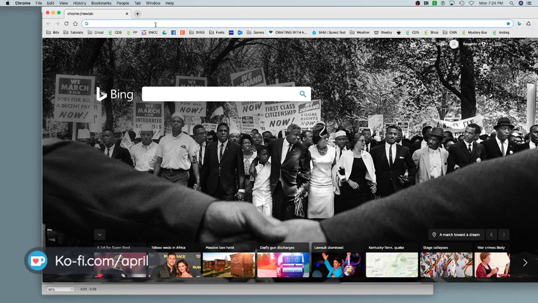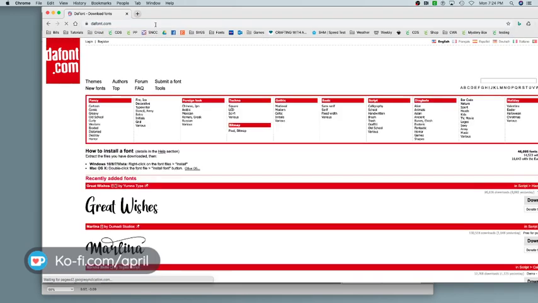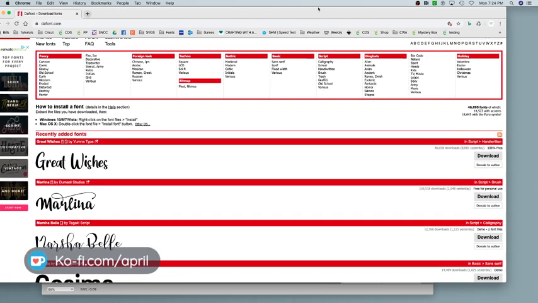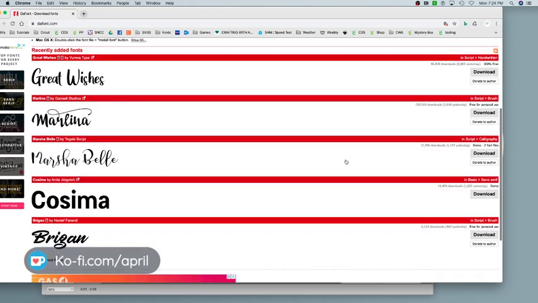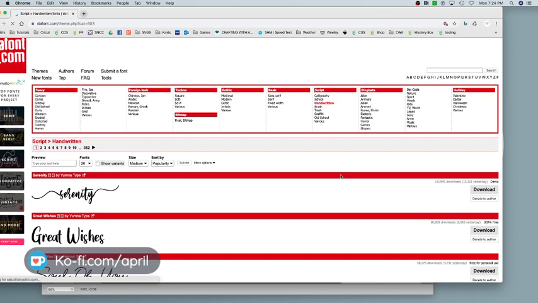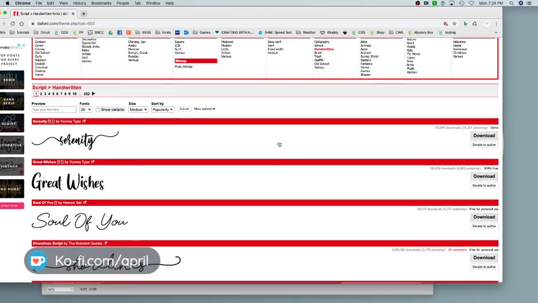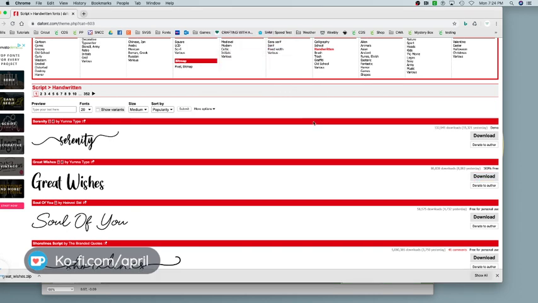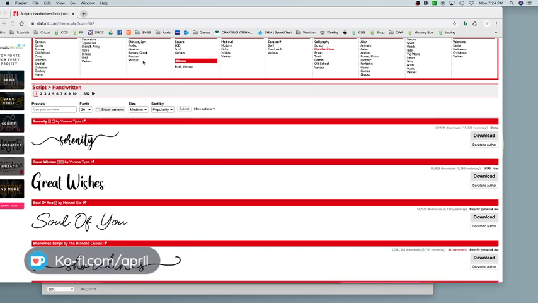Okay? You can go to font, and I'm not going to do it because I have a font in there that I want to use. I think it's Serenity is what I used. But you can, I hope this one's not on my computer. You can hit the download button and download your file. I'm just going to put it on my desktop. Okay? And you can see it down here in the bottom corner, I'm going to double click to extract it. But I'm not going to install it.